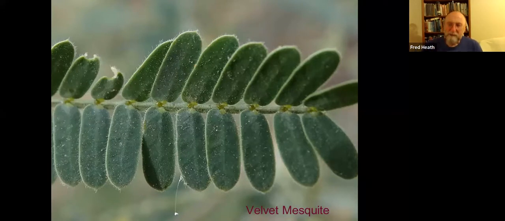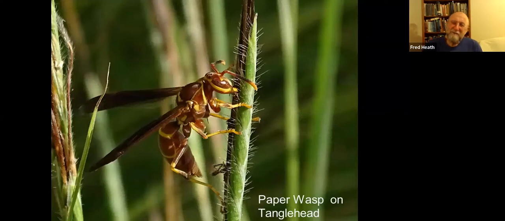It was putting out something to attract wasps, and you'd always see paper wasps on tanglehead, beside everything else. And thinking, okay, so they're coming there, they're getting this honeydew from the grass, and sure enough, when the wasp lands there and finds a caterpillar, it says, oh, hey, I'll bring this back to my nest. And again, this patchiness of these insects all in one place bothered me, but I was still throwing that out. And luckily, I got John involved.